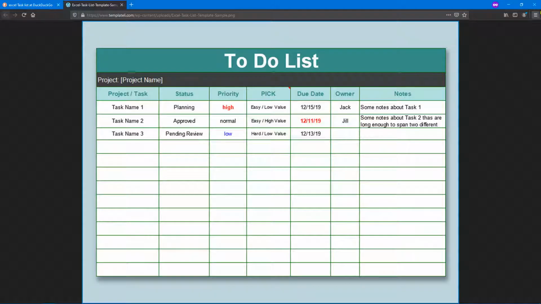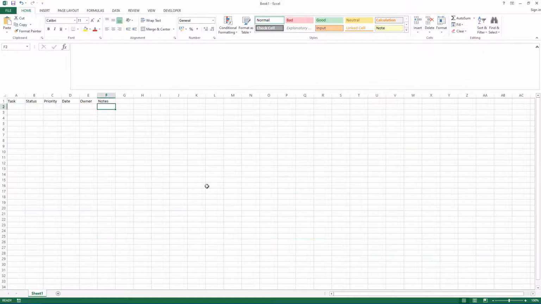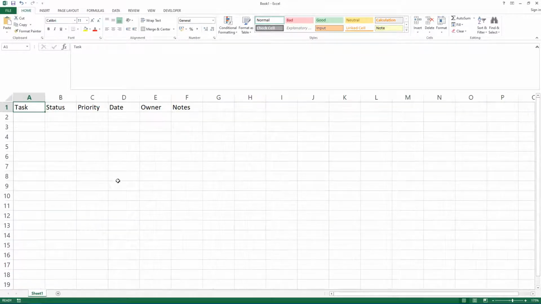If for example you had yourself an Excel document and you wanted to store your tasks, you might have headings like, let's zoom in a bit, the actual task, the status, the priority, the date, the owner, and the notes. And so I suppose we could add a validation list for status and priority, I reckon. So let's go ahead and look at how we can do that.